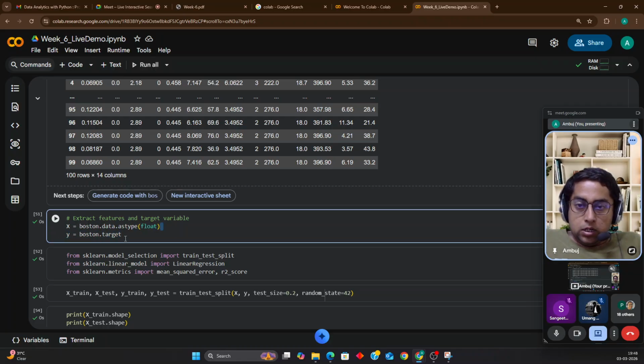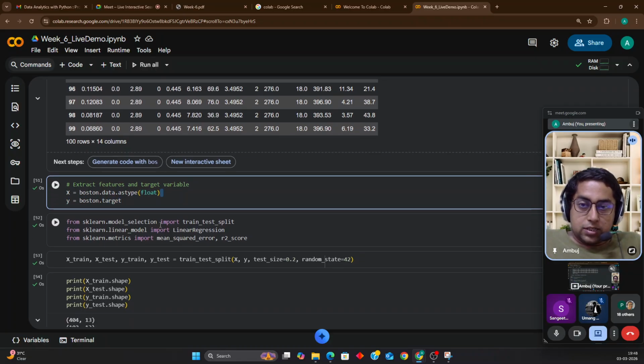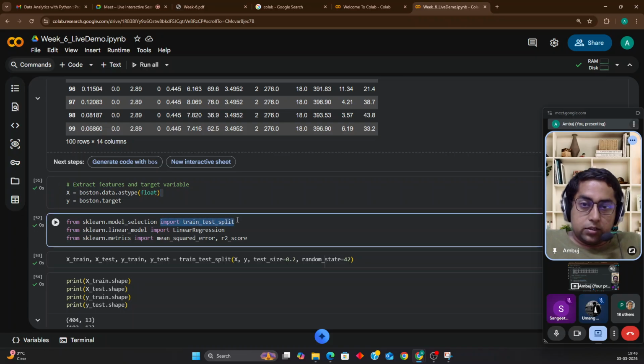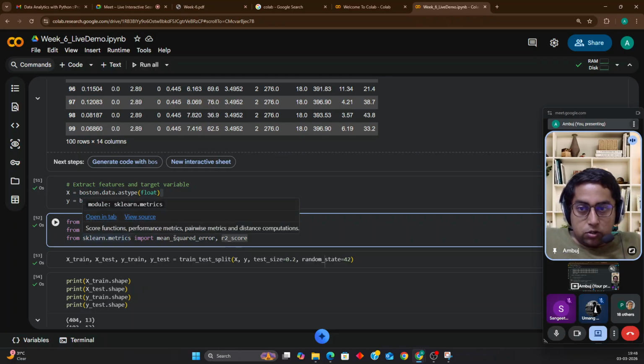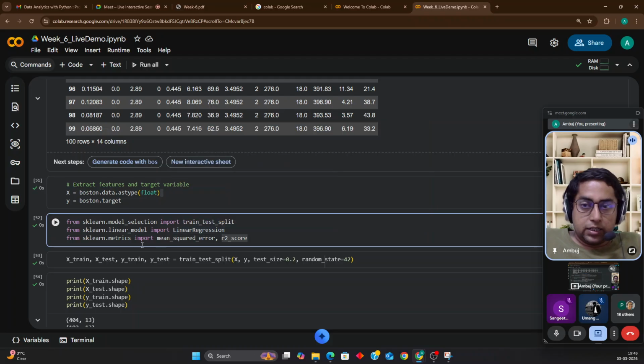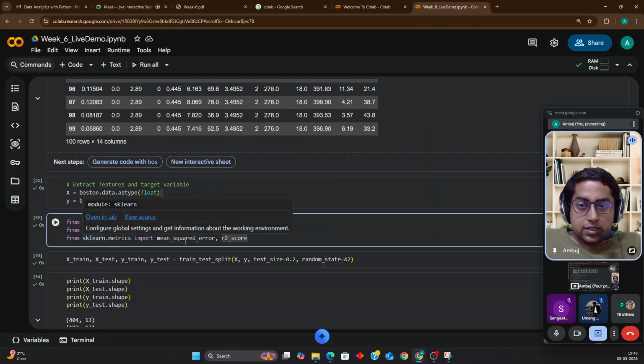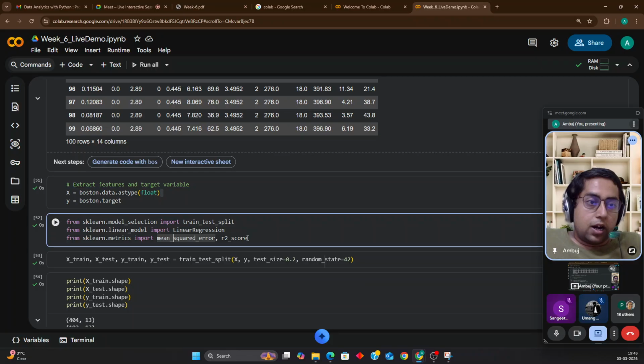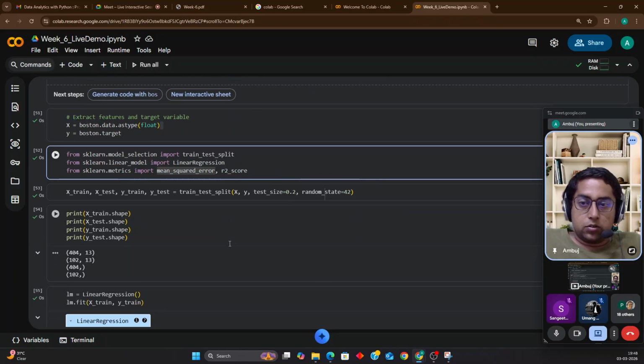Then from sklearn, I am importing train test split, linear regression, mean squared error, and R2 score. I am importing train test split from sklearn.model_selection, linear regression from sklearn.linear_model, and mean squared error and R square from sklearn.metrics.